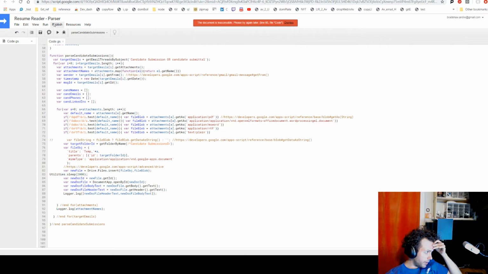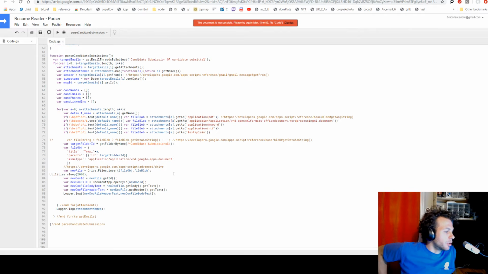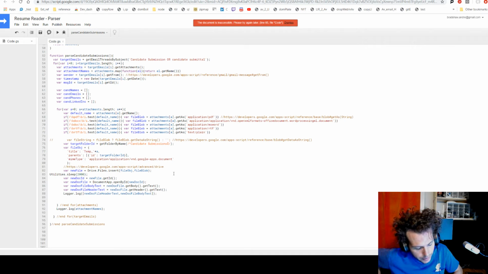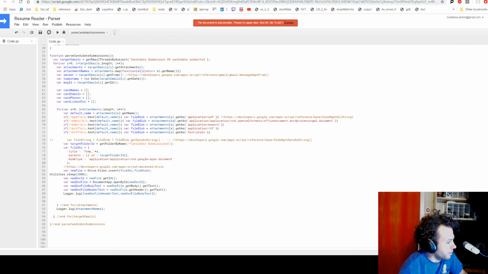Why is it inaccessible? Why? I know this works. The only thing I can think of is I'm using my personal account instead of my enterprise account. And maybe, let's go look at the documentation for this. Ugh. Come on, Google. That doesn't make any sense. Surely not.